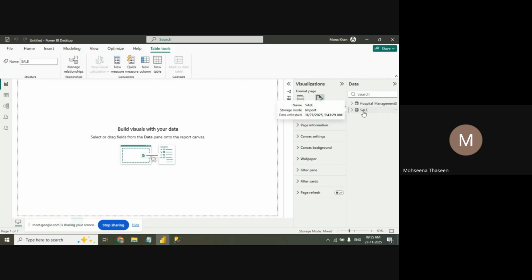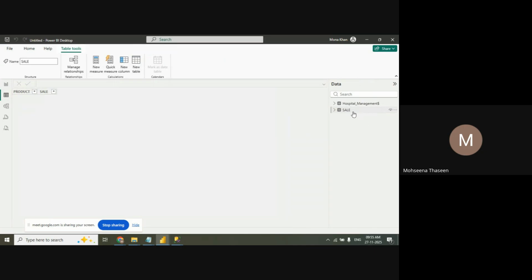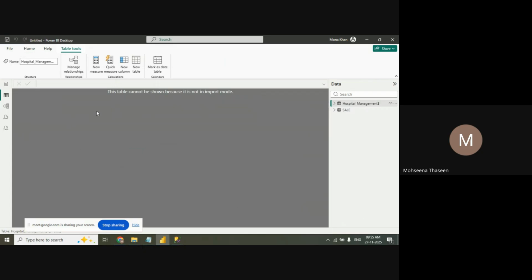When I'm talking about your report in import mode, what is happening? We are getting a copy of it, so that copy has been put up. That's the reason we can view it. Whereas in hospital management, there is a direct connection from your data sources, that is your databases.